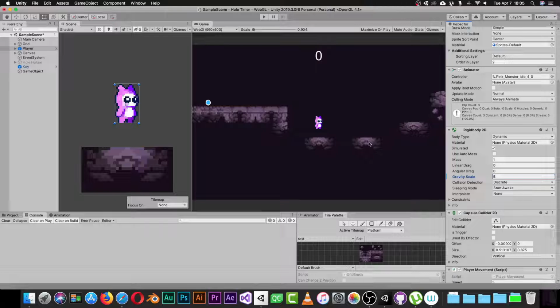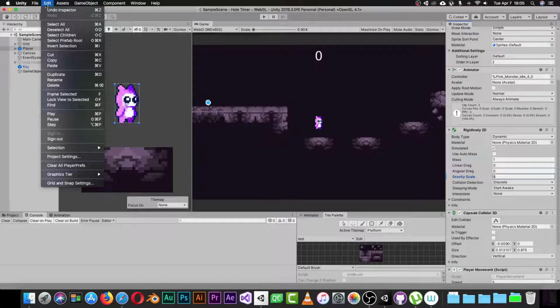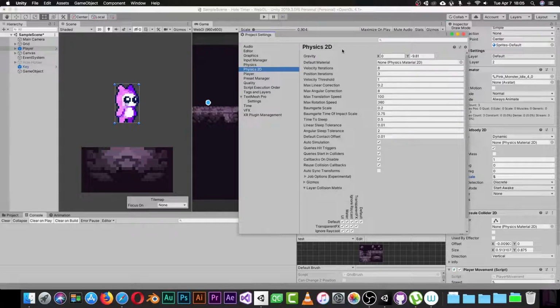Now if you have a problem where you don't need gravity in your game, like your whole game works without gravity and you need everything to keep bouncing, right? I think this is what you're trying to make in your game. Well, you need to make the gravity equal to 1 here, and you need to go in the game, I think somewhere around here. Let me just try to find it. So we go to project settings, something here, and we find the Physics 2D and we find this gravity.